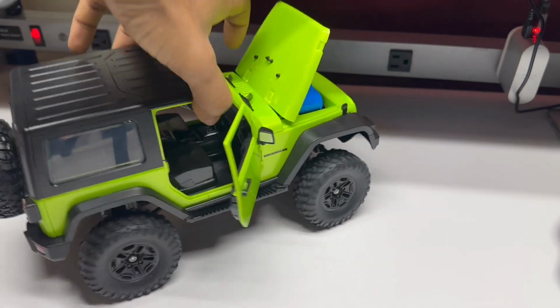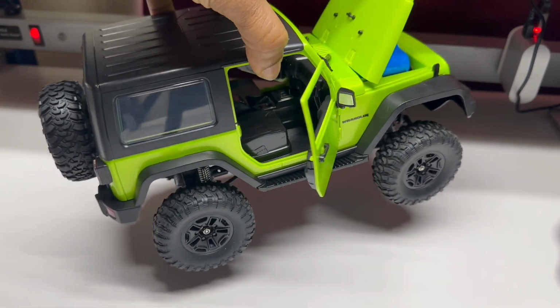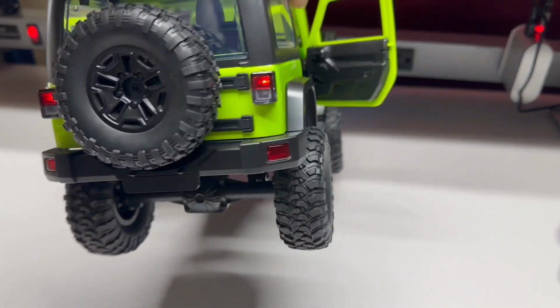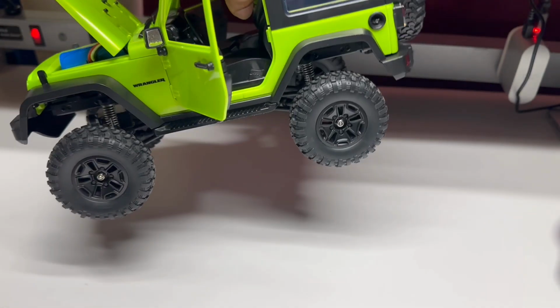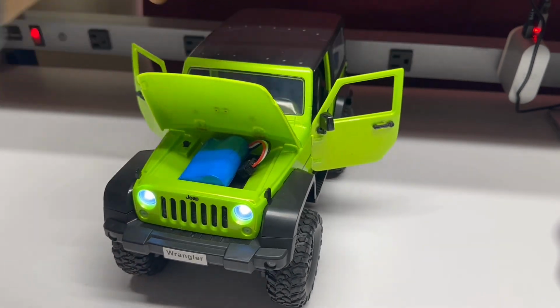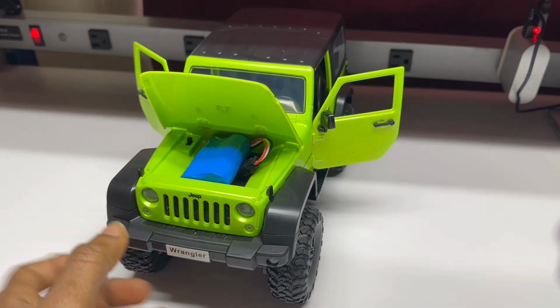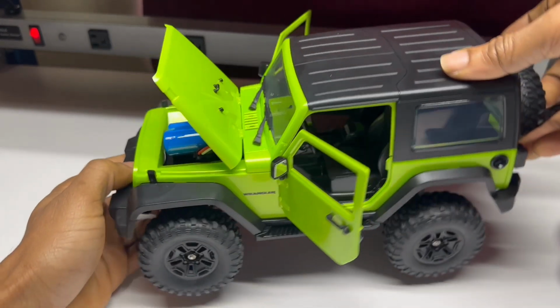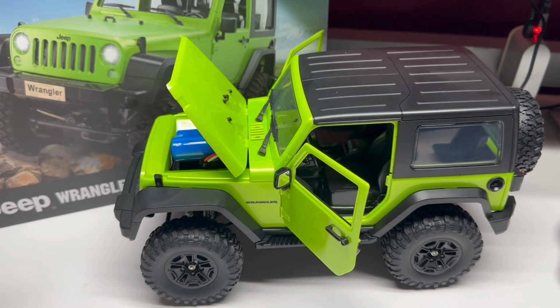Look at this thing. Full interior, guys. Full depth. All the lights. Four-wheel drive, of course. Just looking awesome, guys. So yeah, this is a Jeep Wrangler JK. It's an officially licensed body. That's the brand right there.